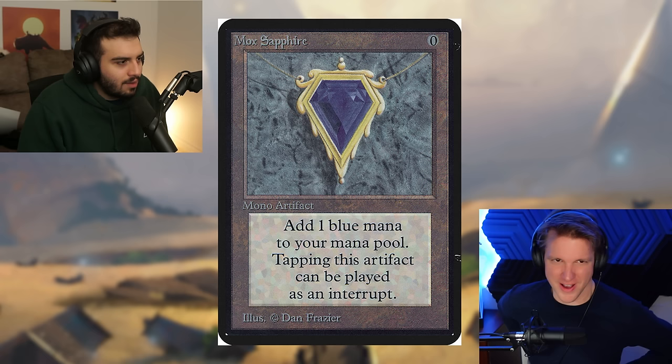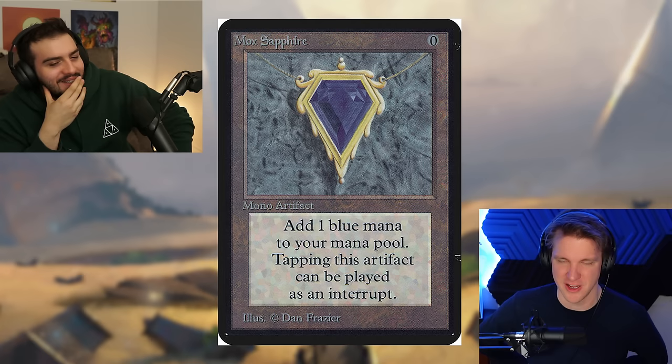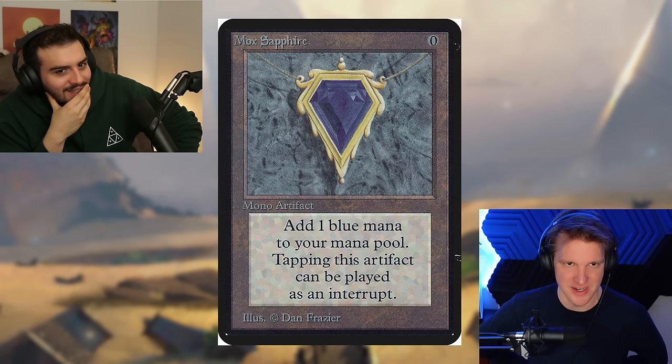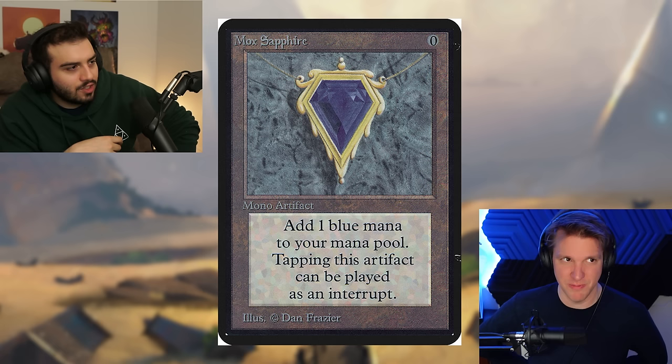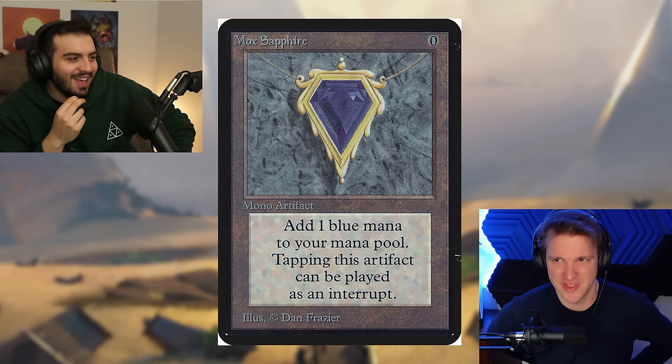In the original printing for Alpha, Beta, Unlimited, there were 2 kinds of artifacts. Now there's only 1. So you'll never see the line mono artifact in a modern Magic card. A mono artifact has to be tapped to use its ability. But then it untaps at the start of your turn, right? Correct. So this was before the tap symbol was created, and all the other cards, like modern cards you've seen that have abilities, have a little symbol that implies that you tap the card to use it. Yeah. That hadn't been invented yet. I see. But that was what you do.